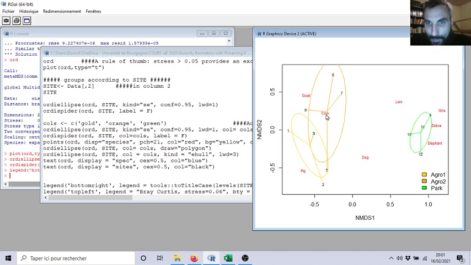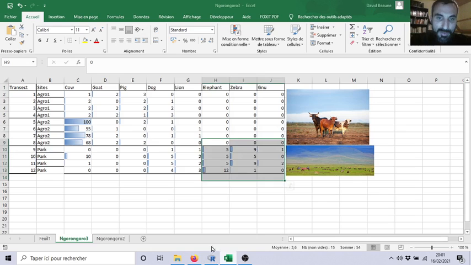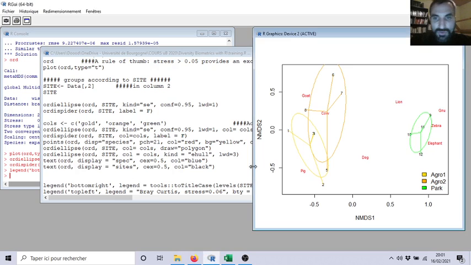So cow, why is cow more to the north from agro 1? Because if you remember, here we have a lot of cows comparatively to this one. So cows disturb your cloud of points and stretch your cloud, okay?